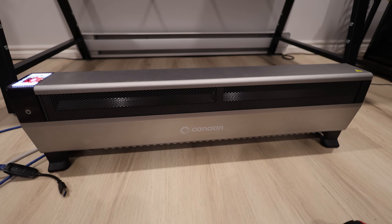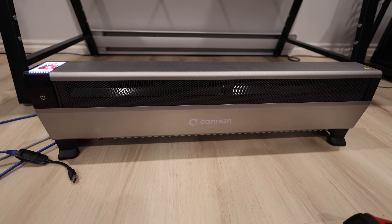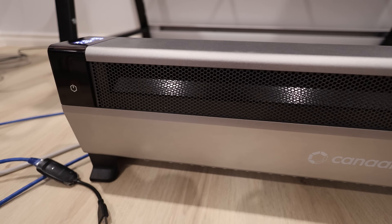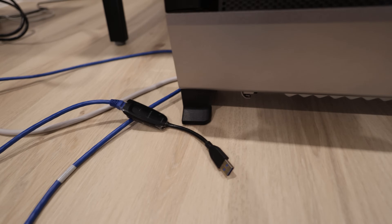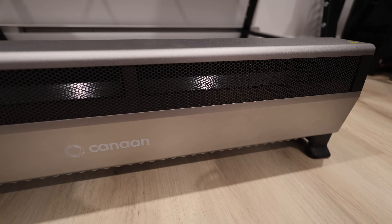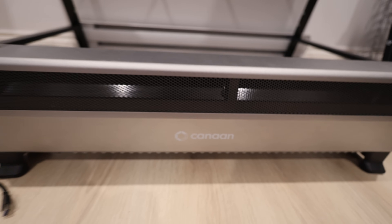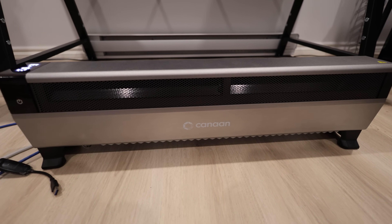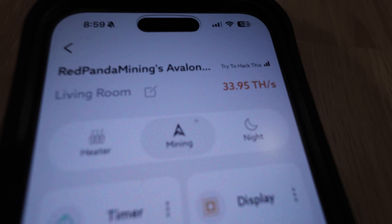Let me know your guys' thoughts about this if you think it's cool. I think the utility of this thing is great for being a heater. If you guys are interested in purchasing one, I'll have affiliated stores linked down below with coupons. I will be doing more videos on this with more testing, especially with the Ethernet. I actually want to do a week-long hashrate giveaway from this thing — comment down below with your thoughts and I'll choose the winner after 24 hours. Hope you guys enjoyed this video. Smash that like. See you all in the next one — peace out. Hash rate's going up now.